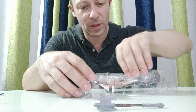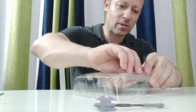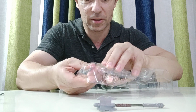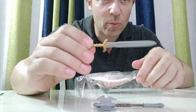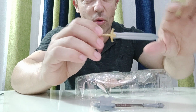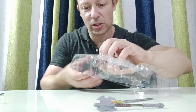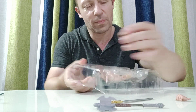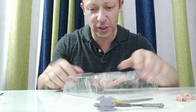Add some paint to that sword. Yeah, nice and substantial, and also stuck in my plastic. Oh, okay, again, you'd probably want to add some paint to that, make it more effective, but it looks good, and I like the way the blade goes wider and then tapers here. Spare hands, so these are gripping hands, because his default hands are Hulk smash, are fists.